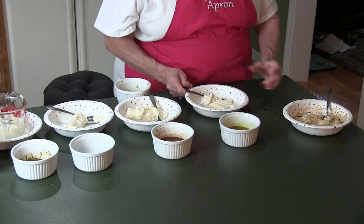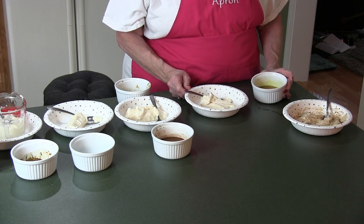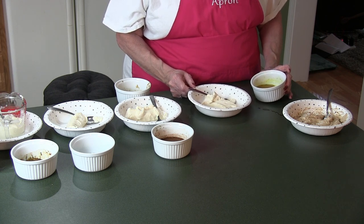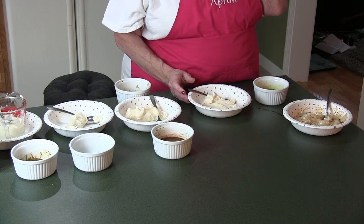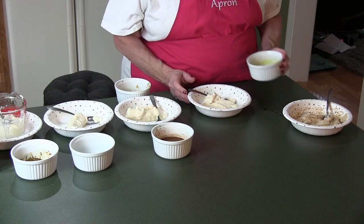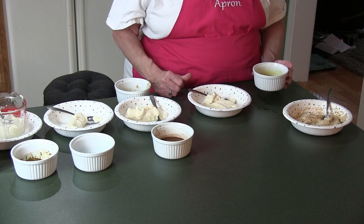Second one, honey lemon butter with, of course, one secret ingredient, which is very optional. What I did is I took one tablespoon of honey, the zest of one lemon, the juice of one lemon, and if you don't have lemons, you can't get the zest off of them, but you can use the lemon juice in the bottle and keep it in your refrigerator. That way you always have lemon juice. And of course salt, a pinch, 1/4 teaspoon of turmeric, 1/4 teaspoon of pepper. Those are my secret ingredients.